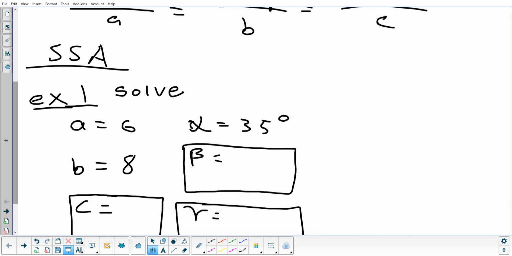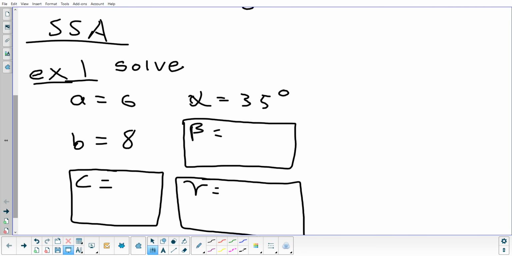Okay, so here is the information that we're being given. I would make sure that you leave plenty of room in the empty boxes, just in case there's 2 answers. All right, and they asked us to solve. So the first thing you should do is check if this is a law of sines problem, which it is because we don't know any other law yet, or law of cosines.